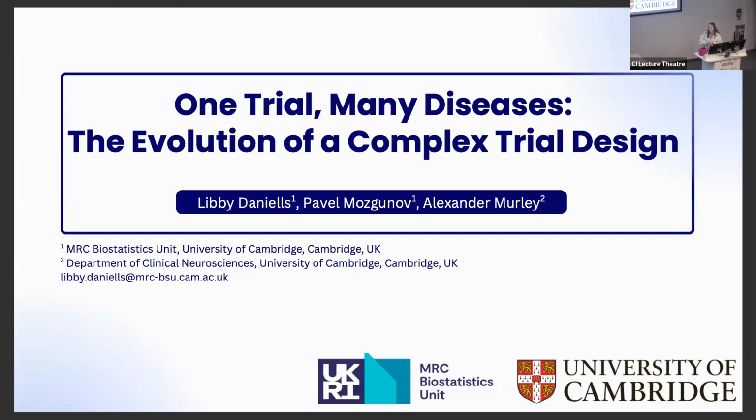So I'm going to be discussing a trial I've worked on alongside Pavel and Alex. This is going to build on Alex's talk from yesterday, but I'm going to focus on the design aspect of the trial and how it's evolved over the last 18 months or so. This was my first trial working from the initial design phase, so I'm also going to discuss a bit about what I've learned along the process, particularly around adapting a trial to real-world constraints.